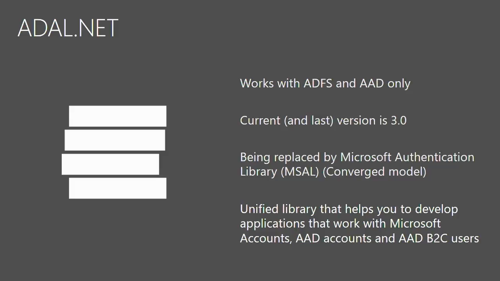It's a converged model. Converged model means that at the moment, when you log into Azure, it says Microsoft account, or it tells you work or home. You have to pick one, and then it goes through. In the converged model, you just authenticate, and it sorts it out behind the scenes. And it's a unified library. So the reason that I was looking so confused earlier is that these are not the latest slides, which is a bit of a problem.